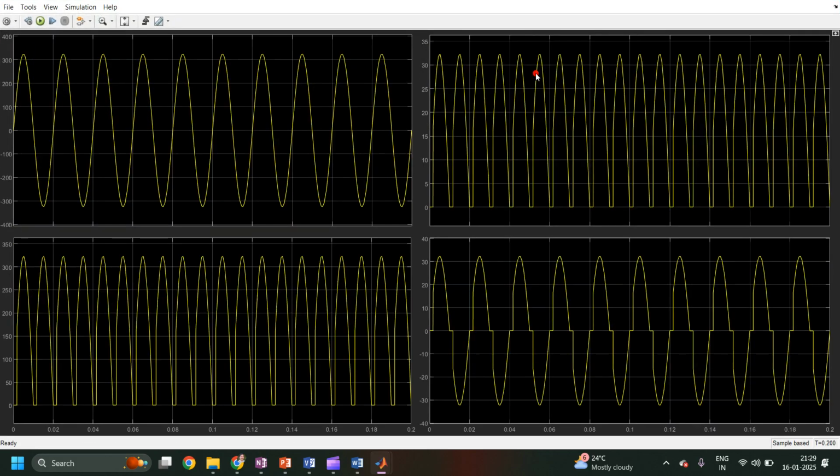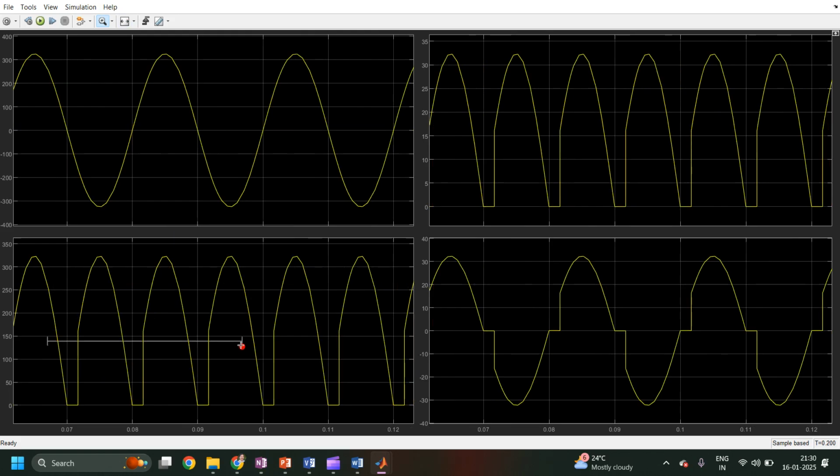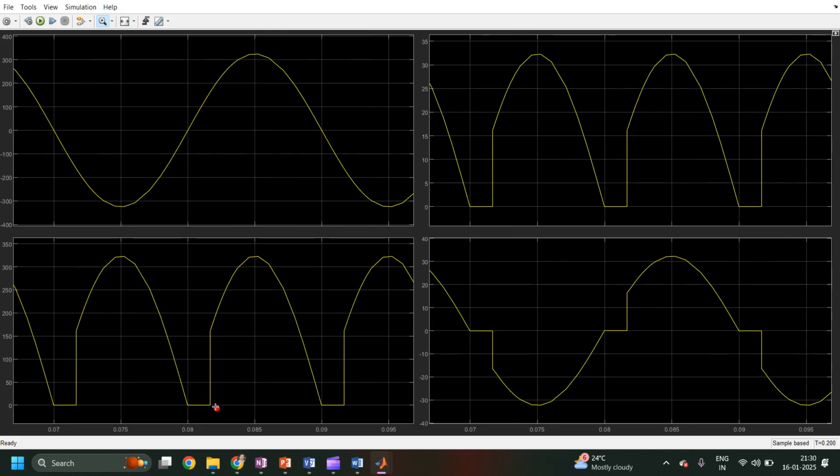You can observe that my input is sinusoidal, and the output voltage has a 30-degree firing angle. If you want to check it, you can zoom in for two to three cycles. Click on zoom and this arrow. You will observe the firing angle delay of 30 degrees.